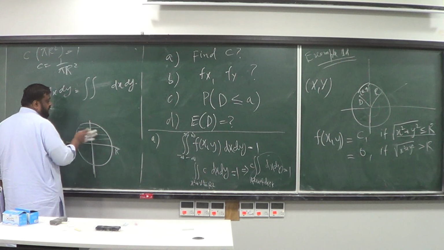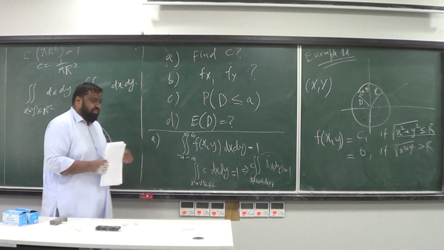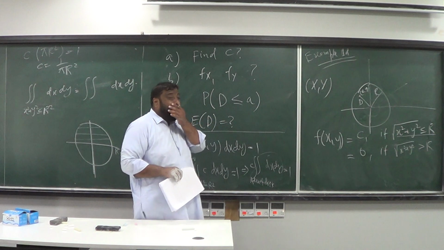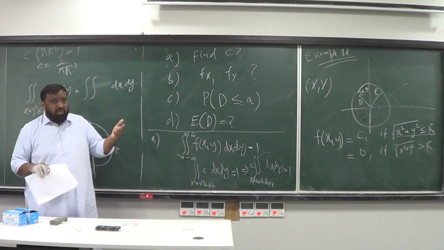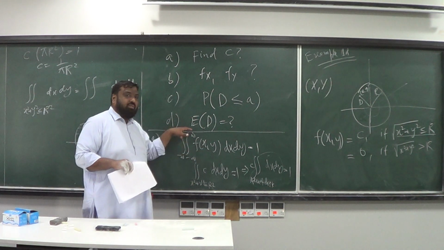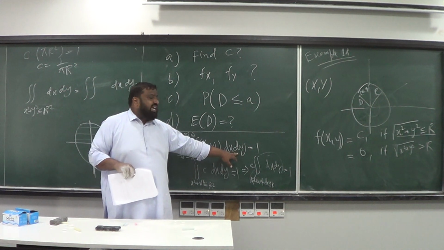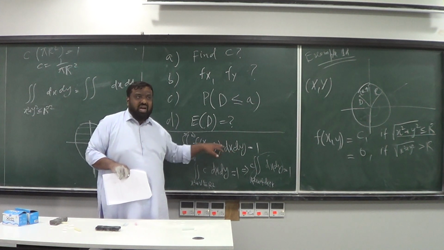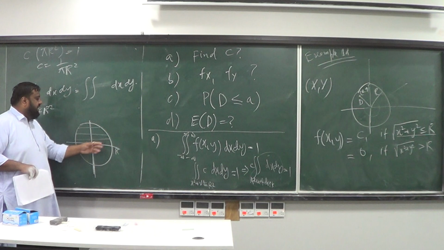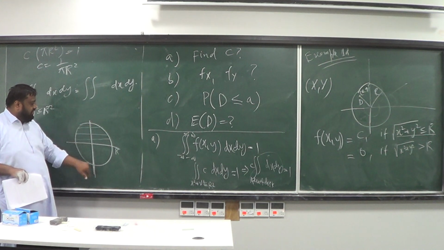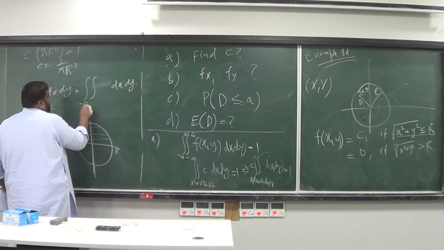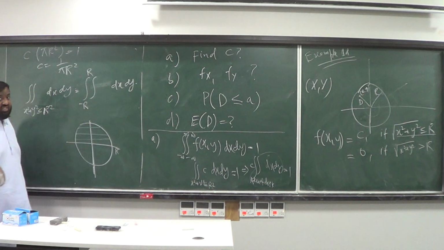So in a double integral, you know that if you are integrating with respect to x, you can have a limit in terms of y, but the limits on y are going to be constant, so it's going to be an interval. So when x is varying here, y is varying between this and this. This is really like minus r to r. So y has a limit from minus r to r. Okay, this is one way.